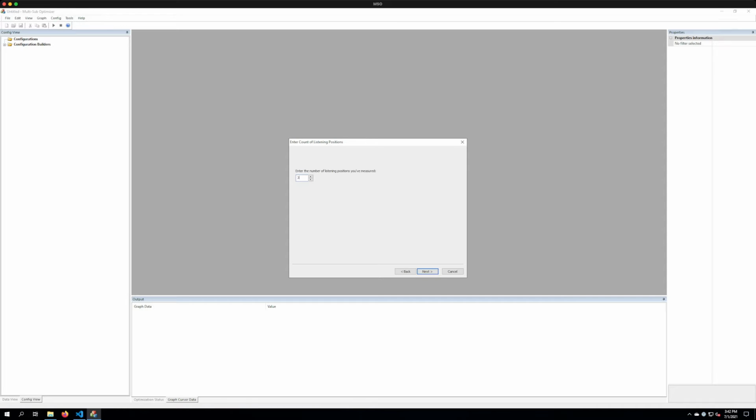So for example, if you're running through this with test data and you've only done the first row of your theater and you've only got 12 measurements, make sure you've got 3 seats and 4 subs, or if you've got 8 measurements, maybe you've got 4 seats and 2 subs. Just make sure that this corresponds to the number of measurements that you've actually taken and imported. Go ahead and hit next.